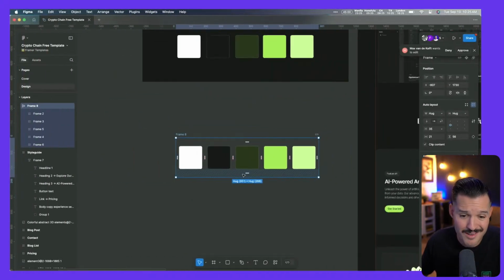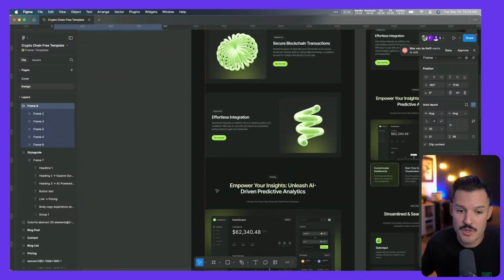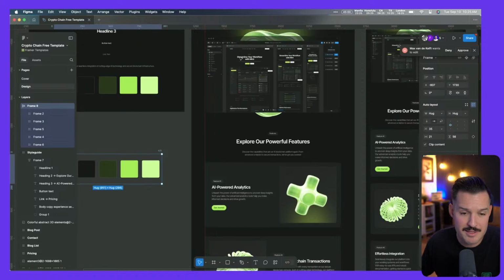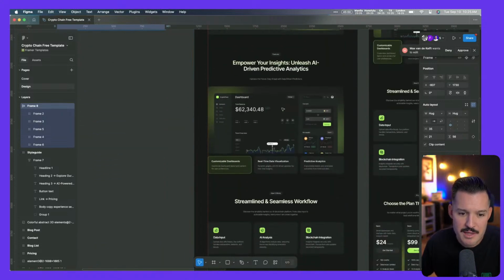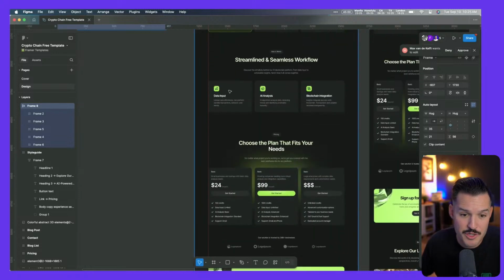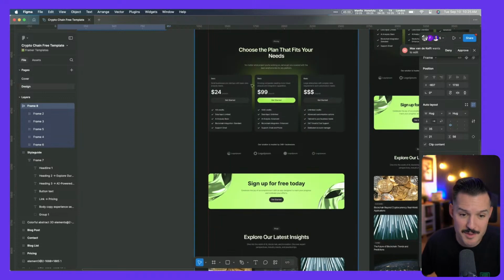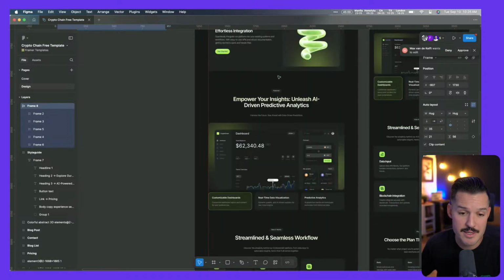What do I want? Well, I'm probably going to want to fill it with all of these because, again, we're building these reusable sections. So I can see this is going to be our section header. This is going to be our section features. This is going to be our section preview. This is going to be our section workflow. This is going to be our section pricing, and on we go. We're starting to build out these wonderful, reusable settings inside of Framer.